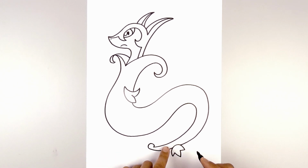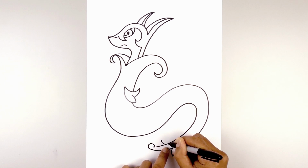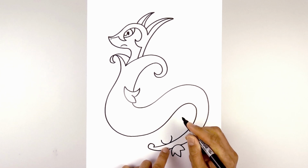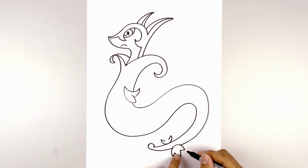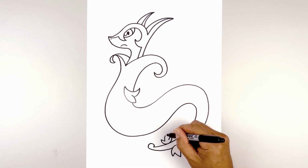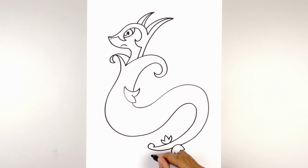Let's add 2 more leaves. Starting down here, we're going to draw a curve. Starting from the top, curve down in towards the tail, and then back up. And from the ends, we're going to angle down and in. And then similar to what we did down here, we're just going to curve up and in towards the center point. Let's add 1 more leaf along the bottom. Start with that curve, angle in, and then curve toward the center point.